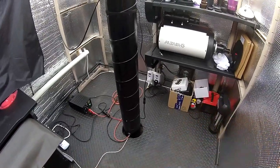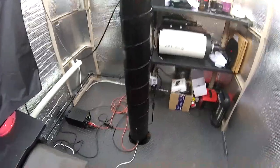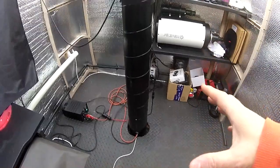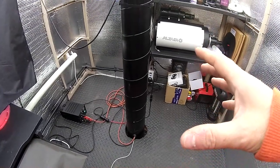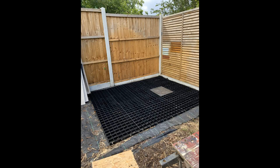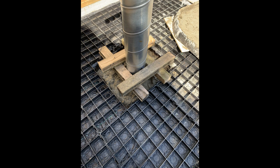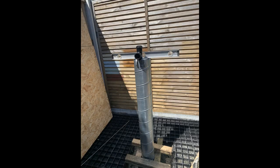Let's talk a little bit about the base. I've got some pictures I can show you. But basically, again, more debate where people feel that you've got to have something like a cubic meter of concrete, which I think is completely over the top, personally. There's nothing wrong with putting a cubic meter. And there's nothing wrong with putting more, if that's what you want to do. If you're happy to dig that hole and fill it with concrete, then by all means go ahead. But remember, it's going to add to your costs.